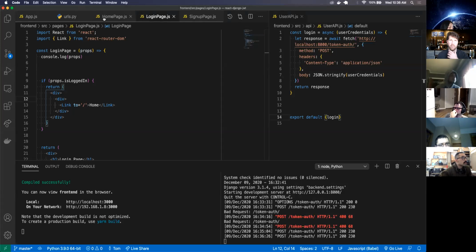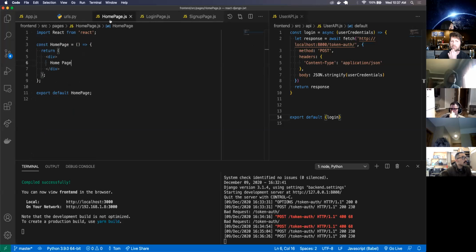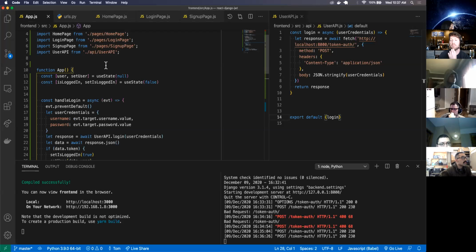So what's one way we can have the user persist? Is there a way to set it on a timer? When you say set it on a timer, set what on a timer? The token. Well, actually, I don't know now. So we're not storing our token anywhere on the front end. Where can we store our token?